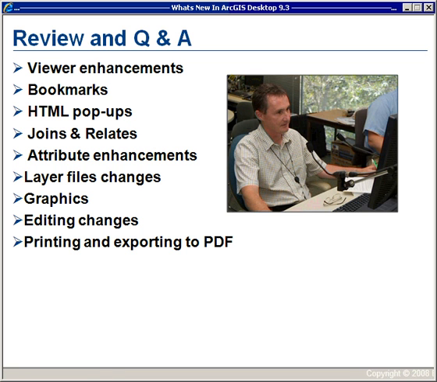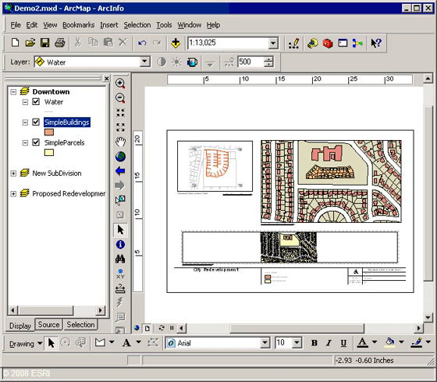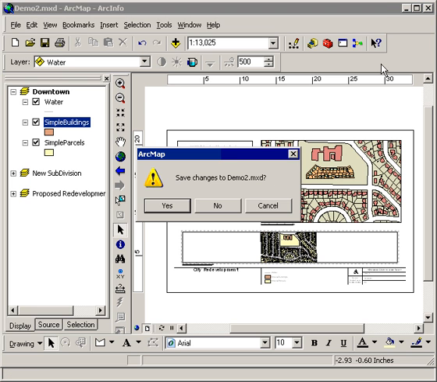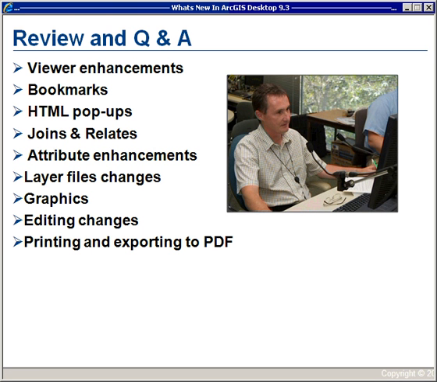Wayne from Bothell asks, are you able to rename a bookmark? Yes, Wayne, you are. In the Bookmark Manager dialog, you can simply right-click on the name of a bookmark and give it a new name. Wayne also asks, is it possible to delete more than one field in a table at one time? Yes, Wayne, if you use the Delete Field geoprocessing tool, simply right-click on it and use Batch mode. Not only for this geoprocessing tool itself, but for any GP tool, you can right-click, operate it in batch, and perform multiple operations.